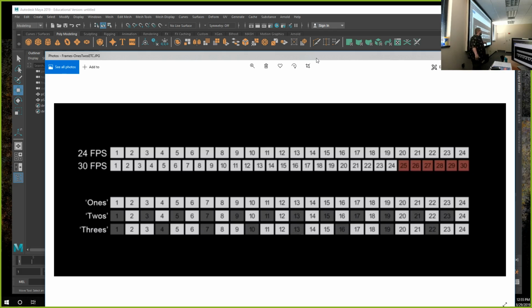Everything we're going to be doing in 3D, though, the computer is doing all of the drawings for us, right? So we're animating on ones. We're leaving it on one. We will render one image for each of these. Does that make sense? So that's why I said ignore this bottom part. Really, that top line is the only one that applies to us.